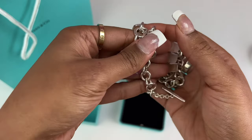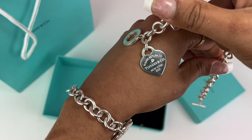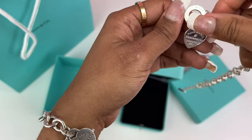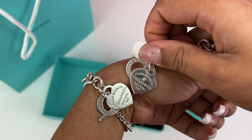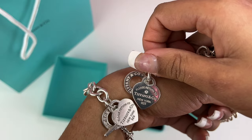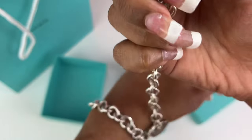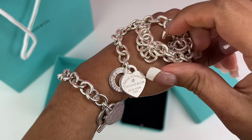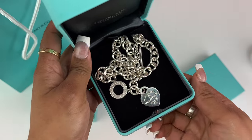It's such a beautiful piece — I love the links, it's so gorgeous, such a standout piece. Here I am comparing it to my hard tag bracelet, which I've had for over two years and wear every single day. As you can see, the necklace has the diamond but the bracelet does not.